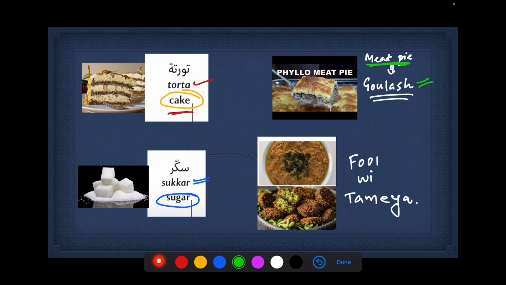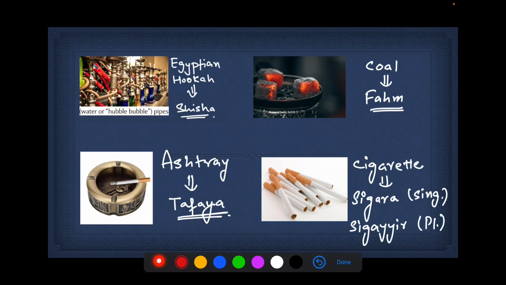We already learned about fool, and with fool, people usually eat tameya. This is tameya. They're also called falafels. So, fool with tameya is mashed fava beans and falafels. The Egyptian hookah is called shisha.